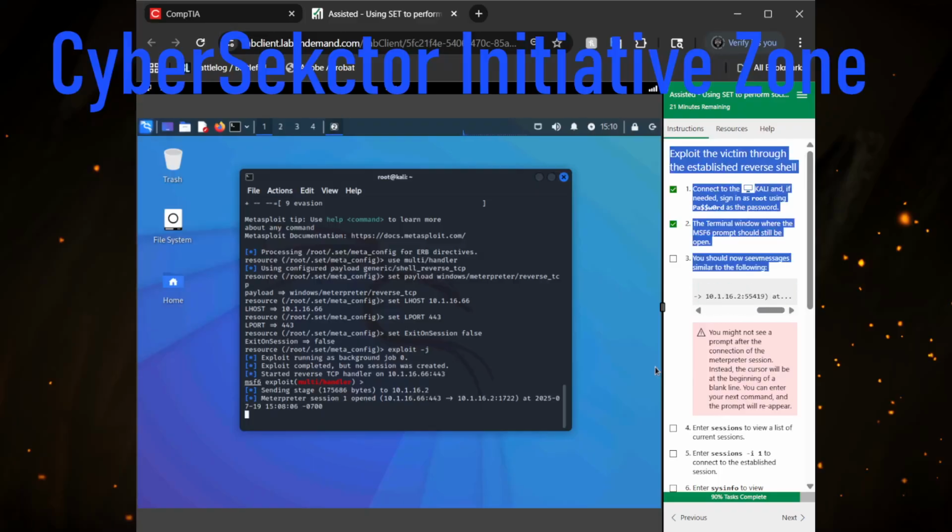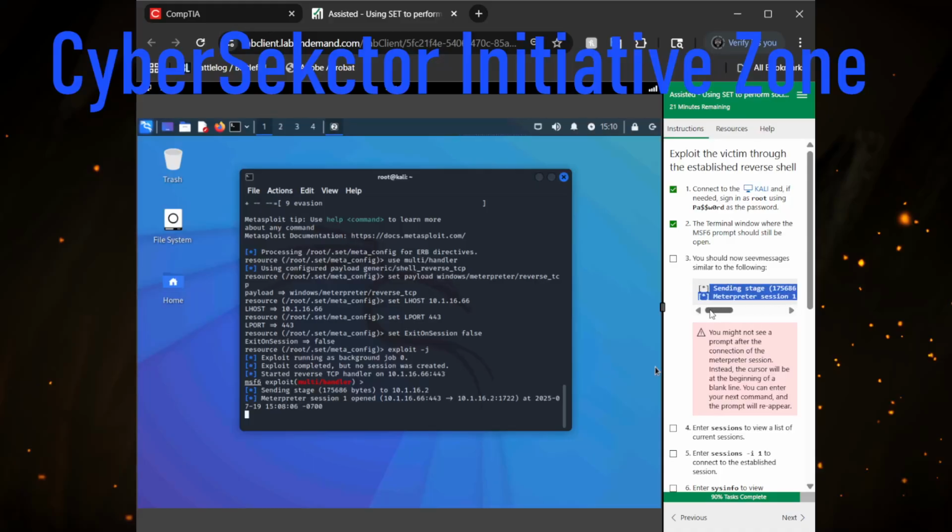You need to see this code that says "sending stage," all these little bytes, and then the Meterpreter session 1 opened at 10.1.66 port 443 going to 10.1.16.2 port 55419.